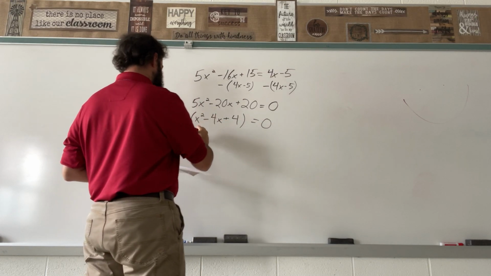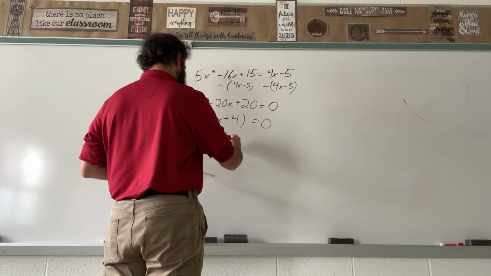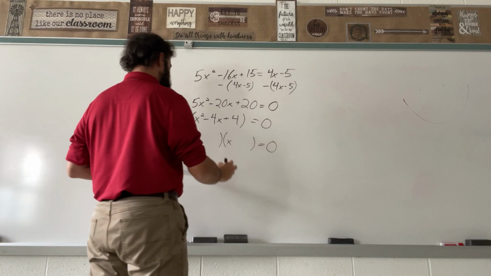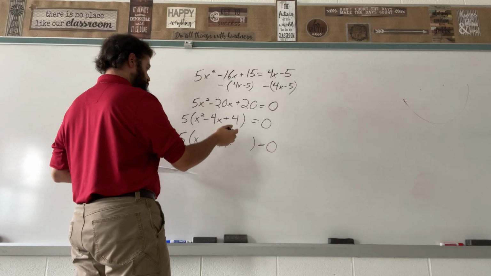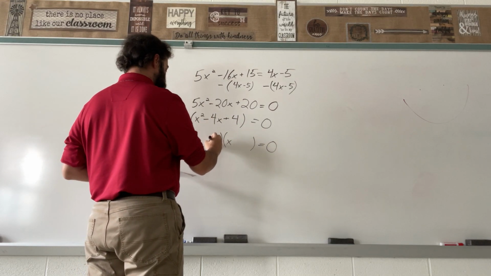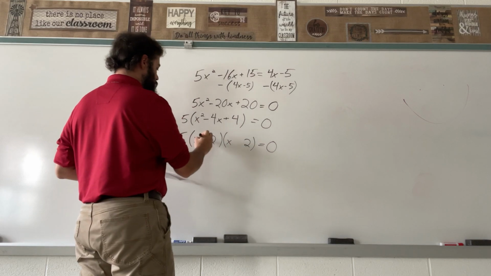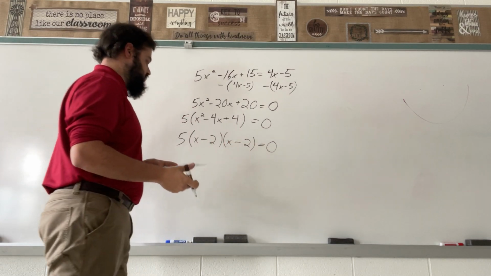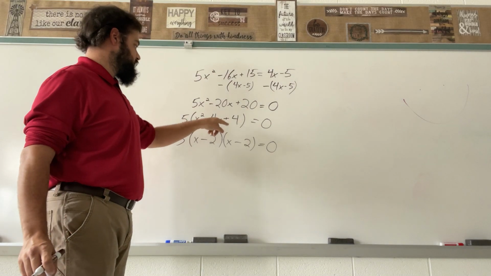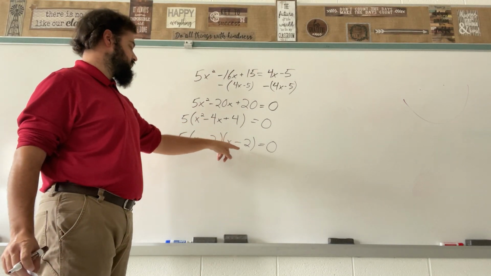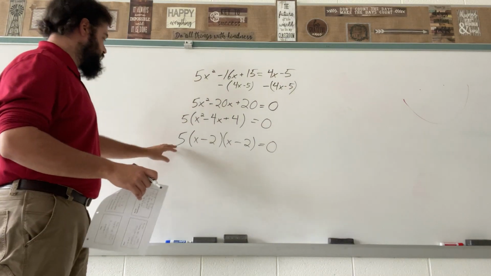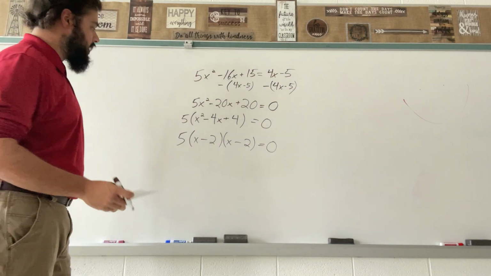So then we have an x here and an x here. So the numbers have to multiply together and make a positive 4, and they add together to make a negative 4. So that's probably 2 and 2, and it's going to end up being negatives, because negative 2 times negative 2 makes positive 4, negative 2 plus negative 2 makes a negative 4. So that checks out.